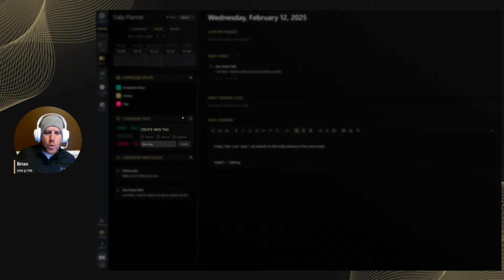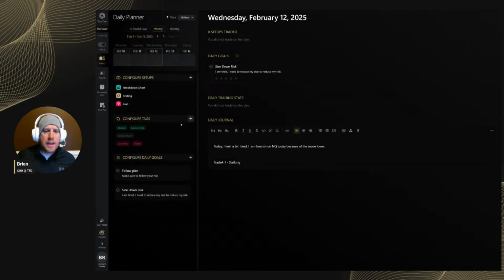So tagging is pretty cool, and it lets you filter the data and basically, one, tag positive things, two, tag negative things, and three, tag kind of like not necessarily a good or a bad thing. So for instance, I have volume burst. Let's say this is something that you started noticing as a nuance in order flow. You're like, hey, when I see a volume burst or a reload on the bid, then I'm going to notate it as a neutral thing because it's not necessarily a good or a bad thing, but I want to track every single time I see a reload on the bid or on the ask or whatever, right?